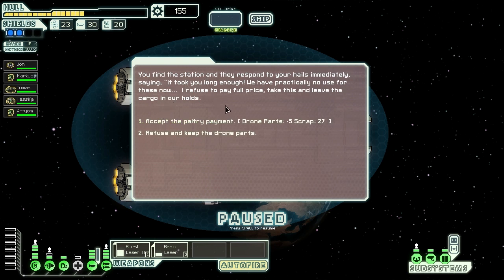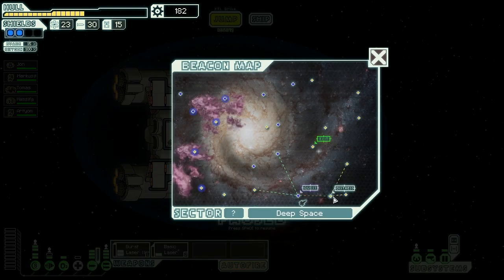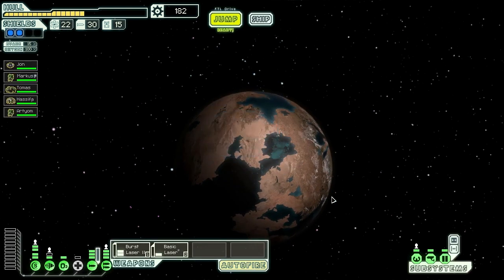It took you long enough. You had no use for these now. I refused a favorable price. Take this and leave the cargo in our hold. I don't need the drone part, so I'll take the scrap. Distress beacon.